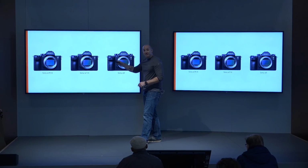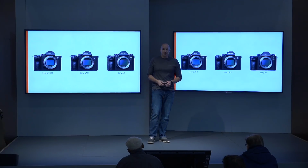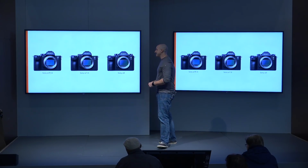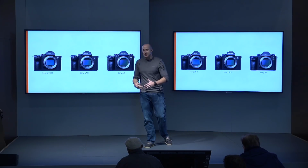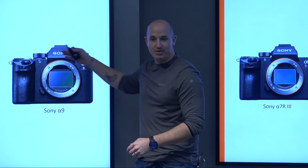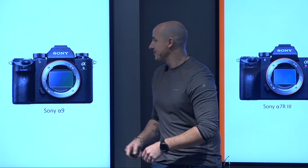And then if I'm really going for resolution and dynamic range, the Sony a7R Mark III is 42 megapixels. You get close to 15 stops of dynamic range. And it's the king of resolution. So if I need to blow something up really big, say I'm shooting for a company that's going to license something for Times Square, 42 megapixels is double the resolution you get with these other two cameras. So I potentially will try to use that depending on what I'm photographing.